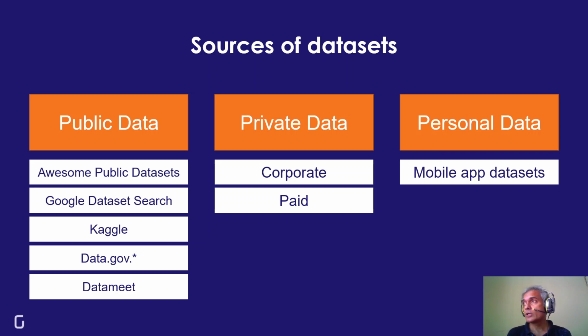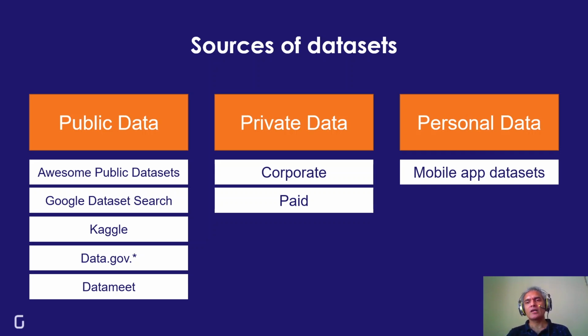Or if you look at entertainment apps, what kind of music do you listen to? What do you rate highly? What do you rate poorly? If you have Goodreads installed, then what are your book ratings? Do you tend to rate fantasy more than crime? Do you tend to rate history more than business? All of these data sets are personal and come from just one source, exporting data from your mobile application.